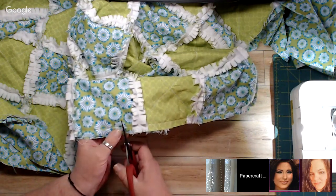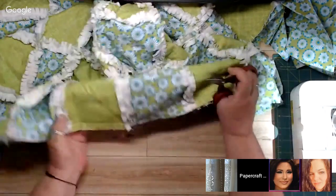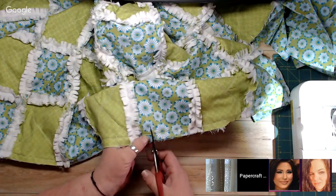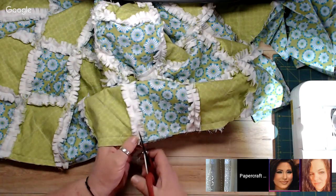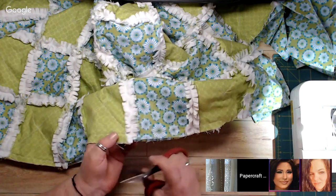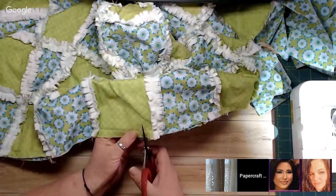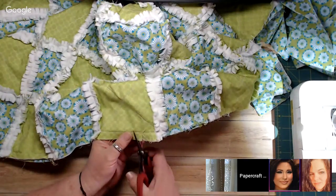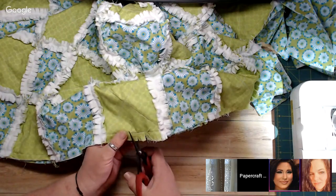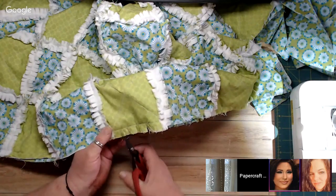I think the prairie points are going to be super cute. I really do. I think I'm going to eventually buy a whole set of Tim Holtz scissors just for quilting. I love how they cut fabric.